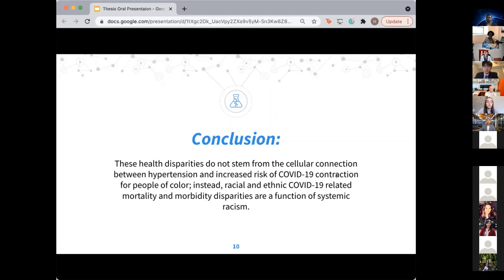Now, focus really needs to be shifted to how we can implement this, to research more on inequality and systemic racism and how it's caused a disparity in this pandemic. And we really need to focus on enacting policies that will provide equitable access to education and work towards improving health outcomes in these low-income communities and communities of color.